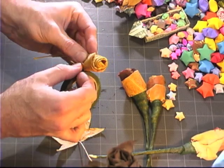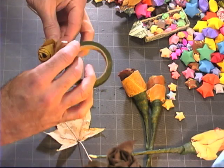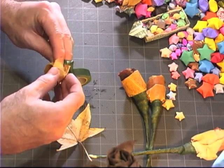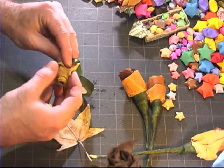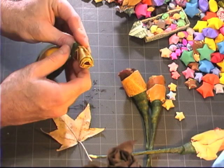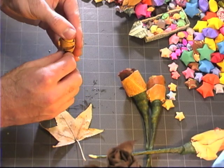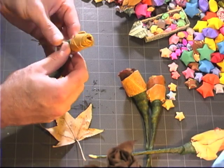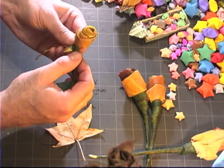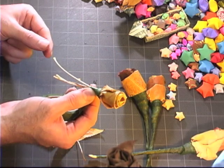Take your florist tape. And if you have a piece like this that's continually sticking out, you can just go ahead and fold it under if you want. This takes a little bit of practice to get just the way you like it, but it's certainly a fun project, and the materials are easy to get. And then go ahead and just wrap it all the way down.